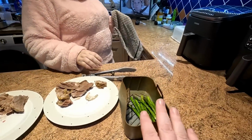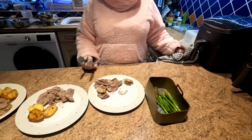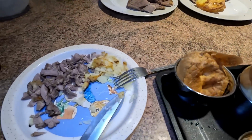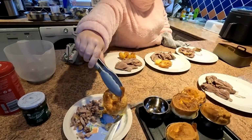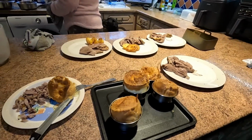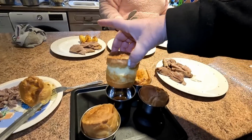The asparagus has just come out of the air fryer. That was on for about 6.5 minutes. We've just dished up the roast potatoes there, as you can see. Frank's got his one cut up, and I've also cut Frank's meat up. It's Yorkshire, isn't it? Yeah, I'll cut that up in a minute. There's the Yorkshire puddings. Look at them. They're fantastic, Sharon. That one's obviously mine without any... Look at the depth of that, look.